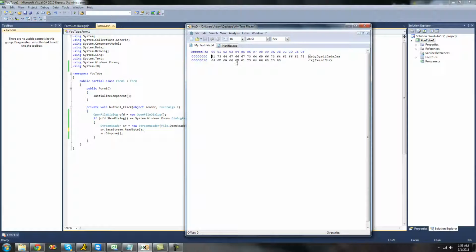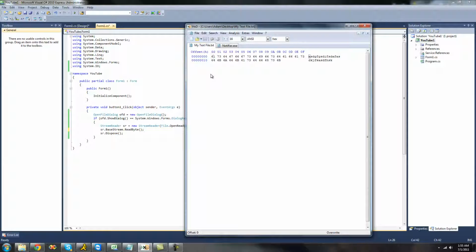So as you can see right there, there's a 6A and a 6B. Well, yeah, it can contain letters. It can contain letters A through F. So the maximum value for a byte, like I said in the 35th C# tutorial, was 255, while 255 in hexadecimal is FF. So hexadecimal will allow every byte to be only 2 characters in length, and not 3 if we were to go up to 255.